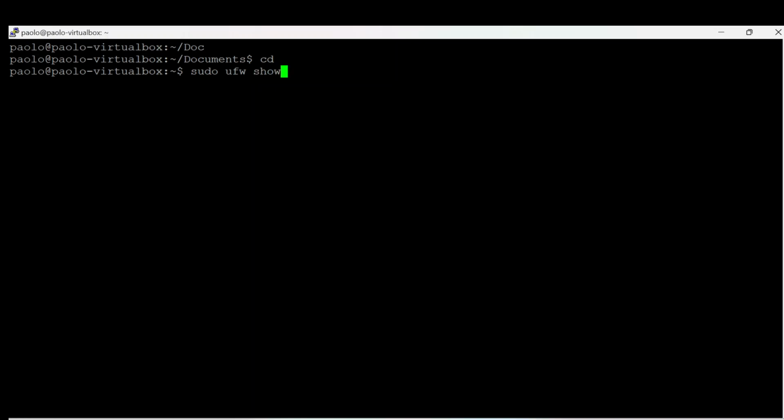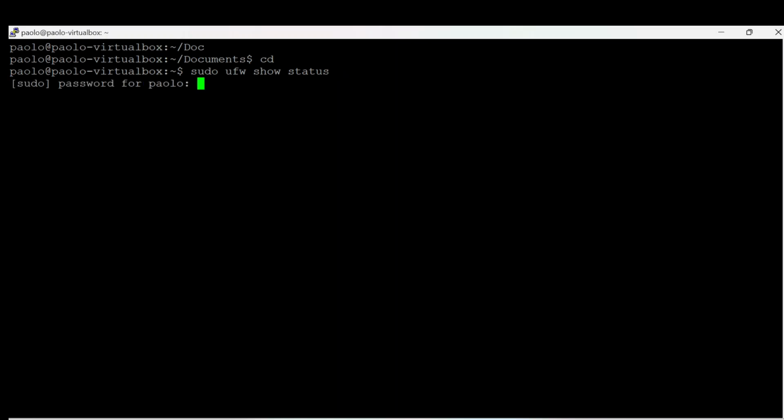This will allow me to check the status of my firewall rules. UFW is the firewall tool for this system. It's installed by default on a Debian-like system. On the other one, which is based on RPM, I have CentOS, which has firewall-cmd by default. So here I have UFW, the firewall tool for Ubuntu.